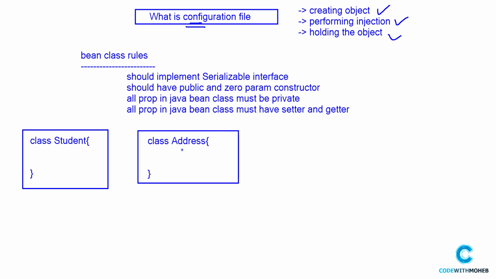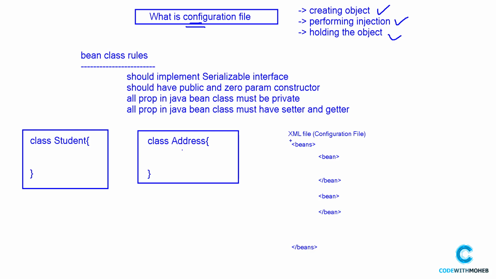In the Address class also we had variables like street, city, state, and country. They were private. So now what we have to do is in the XML file or configuration file. I'll show you in detail how the configuration file code is written. In the configuration file we have a tag called beans, and inside beans we have some other child tags called bean. This is the first bean, and this is the second bean.